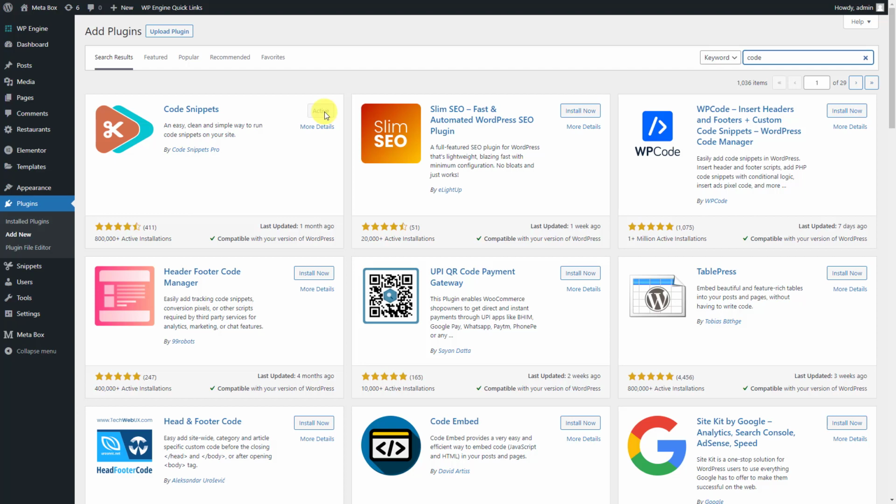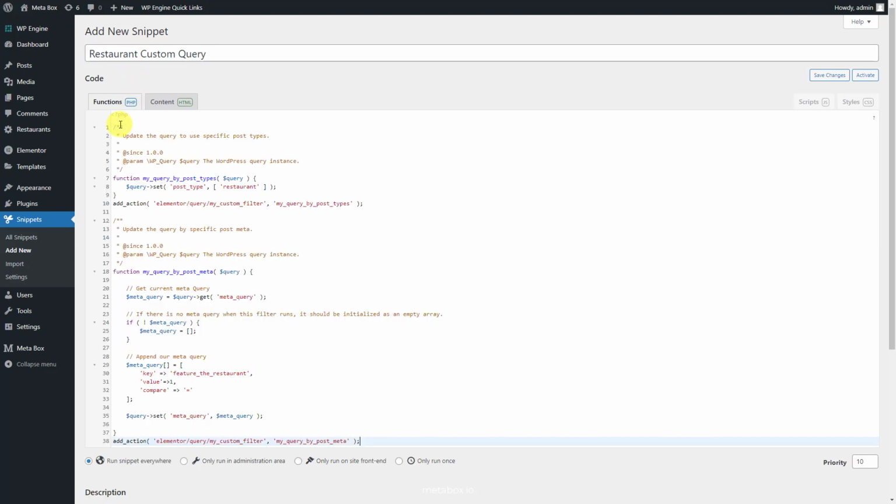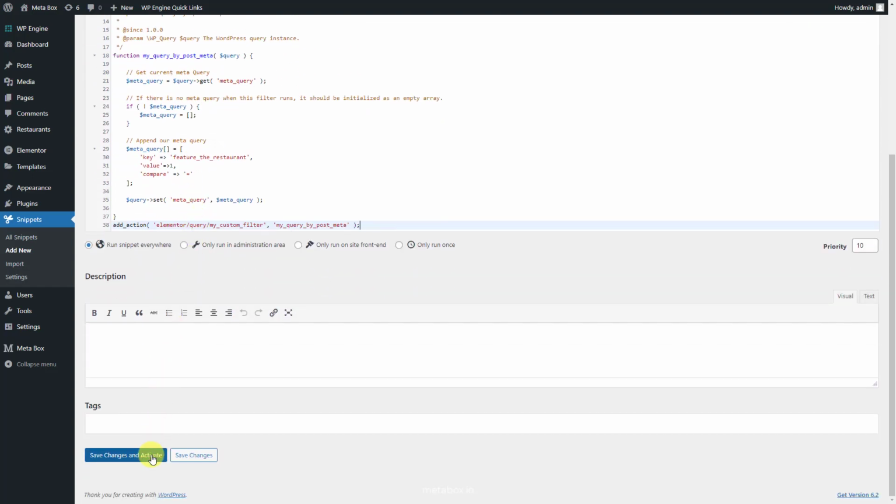To create the custom query, go to Code Snippets to add new. I use this code. Let's go through it for more detail. This part is to declare that we'll query the post type which has this ID. This is the name of the custom query. You can name it as your own. This is the mentioned condition. It means that if the custom field which has this ID is 1, the post will be got and displayed. This is the ID of the switch field. And 1 is the value of its on status. Now, let's move on to display posts on the homepage.